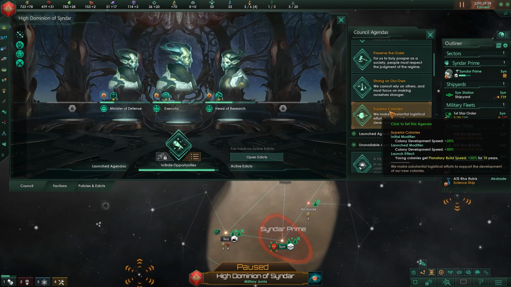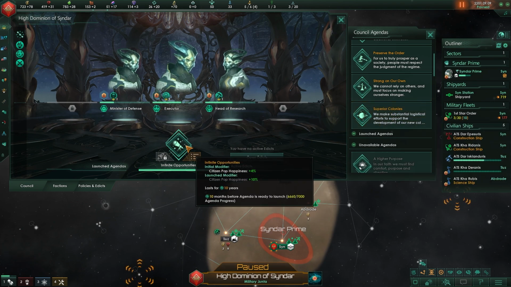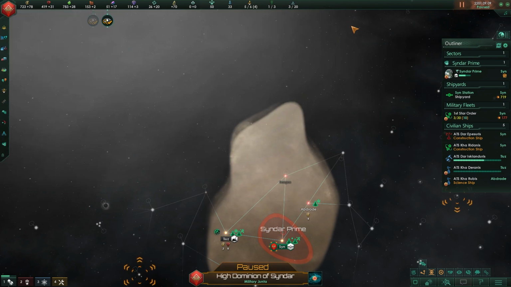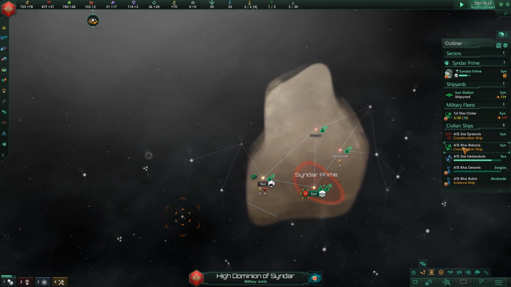Superior colonies is the agenda we've just unlocked. So colony development speed will be 25%. Yeah, so it's 10 years, not 50. Young colonies get planetary build speed plus 50% for 10 years. And it might vary by agenda. And there might be some bonuses that increase the length. Actually, I know for a fact there are bonuses that increase the length of that particular effect. So superior colonies, we won't switch to that just yet. I want to launch this agenda before I do anything else. And if the agenda system is not quite making sense yet, once I launch this agenda, it might click a little bit more.